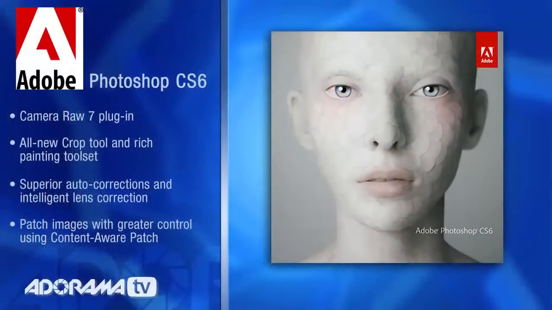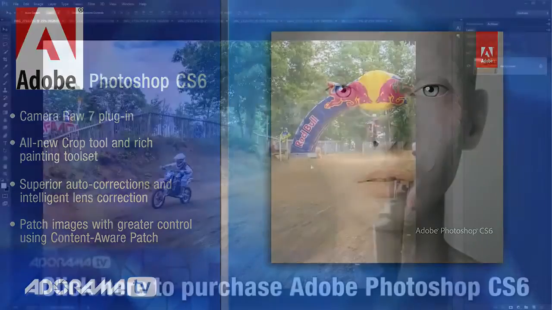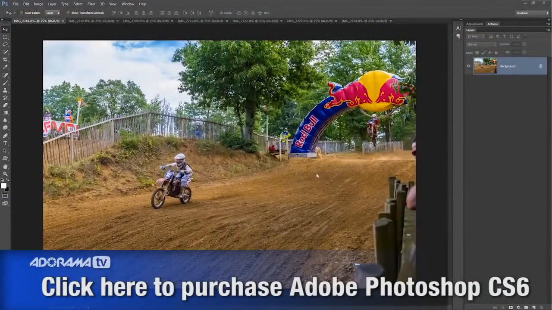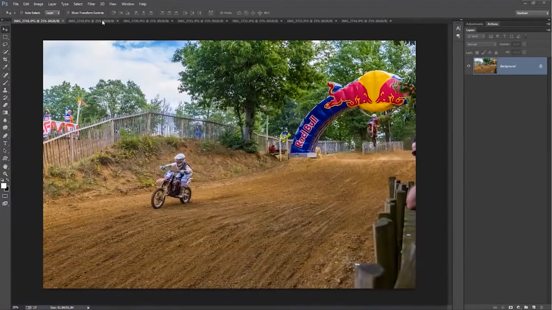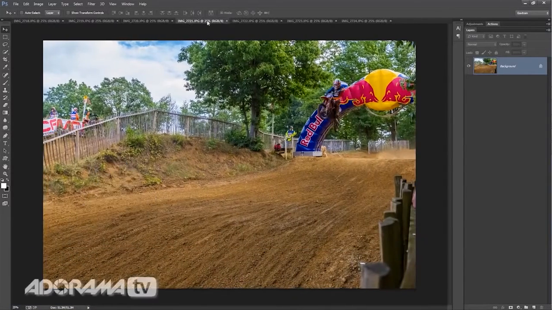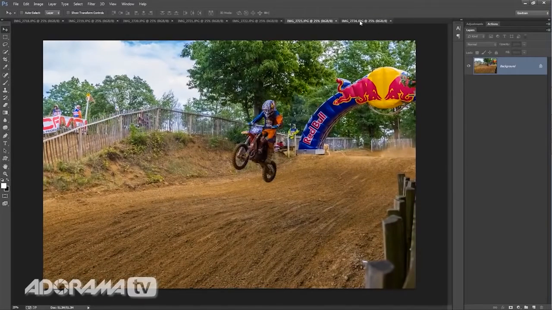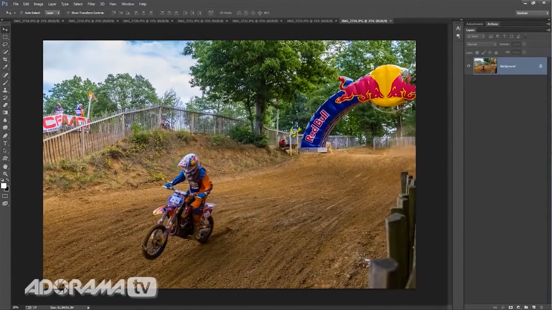Well, I had a fantastic day at the Red Bull Pro National Motocross event. It was brilliant. I took so many photographs, and this little sequence should work quite nicely. Ignore the guy on the white bike, look at the guy in the more multicoloured suit in the background, and you'll see him fly through the air, and then he lands beautifully right in the front of my frame.